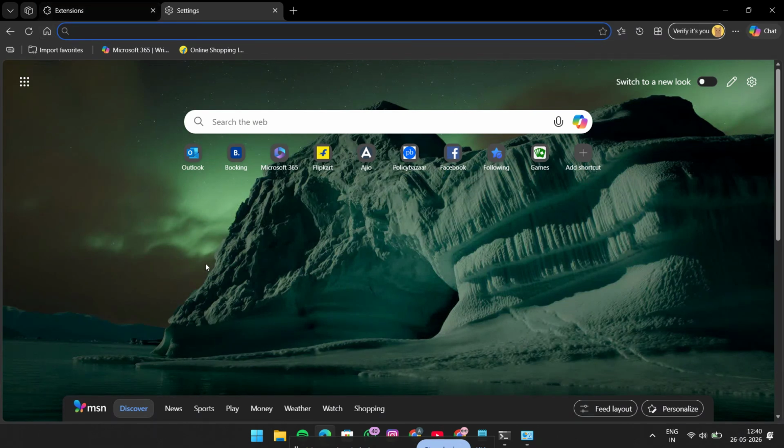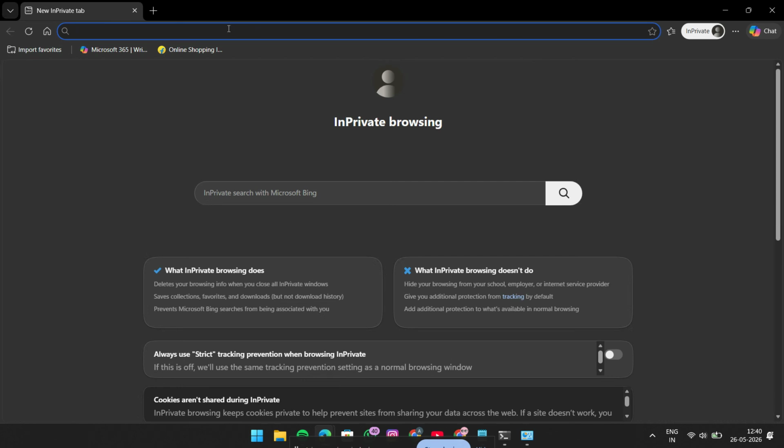If the page still isn't opening, the next step is to try the site in a private window. A private window can help you figure out whether the issue is being caused by a bad extension, a saved session, or some stored browser data. To open one, click the three-dot menu in the top right corner of Edge and choose New in Private Window. Then type in the website address and test it again. If it loads in private mode, that's a strong sign the problem is related to your regular browsing data or extensions. If the network error still continues, the next thing you should do is check for Edge updates.